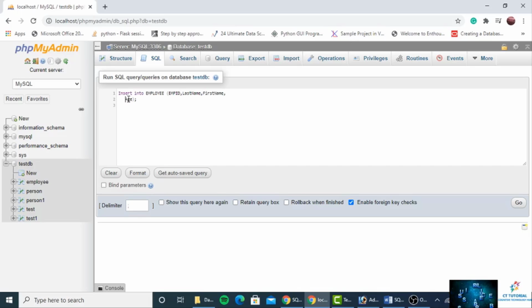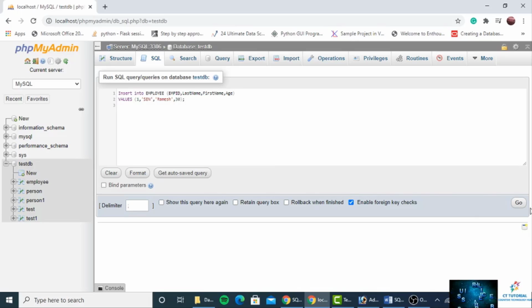Employee ID should be numeric. Last name, suppose Sen, comma, first name Ramesh, and age is 30.